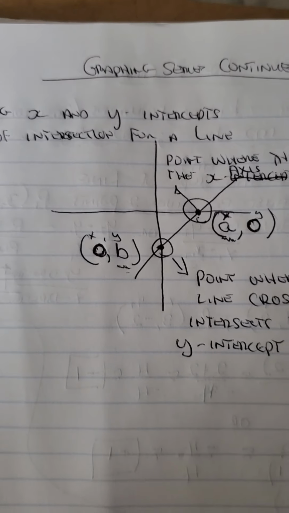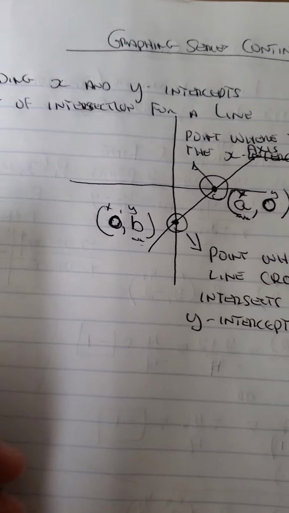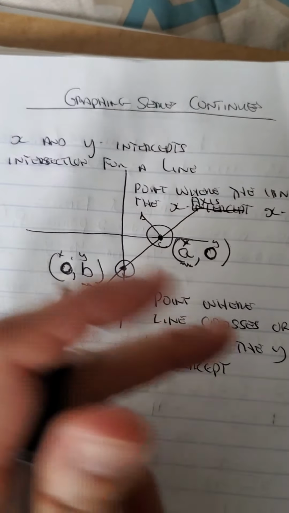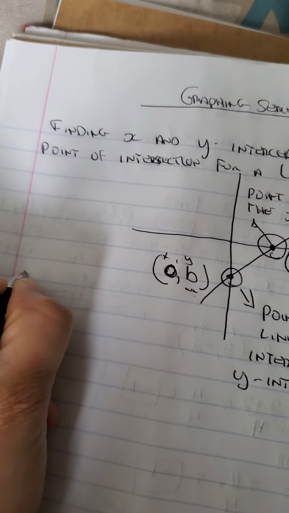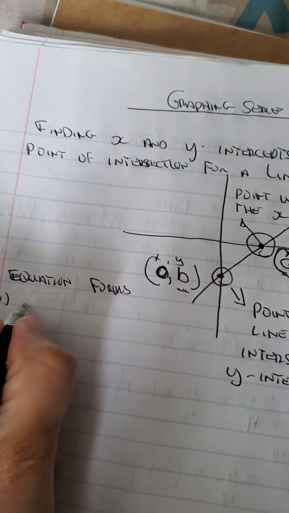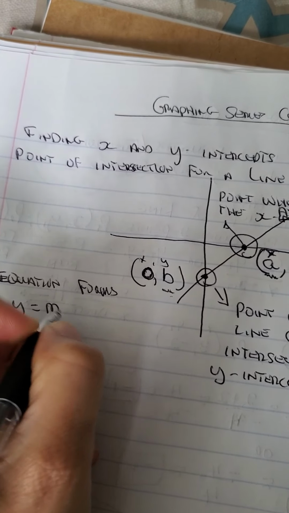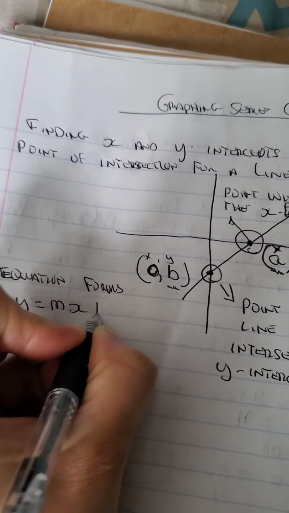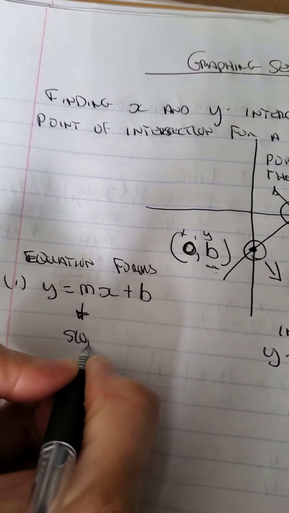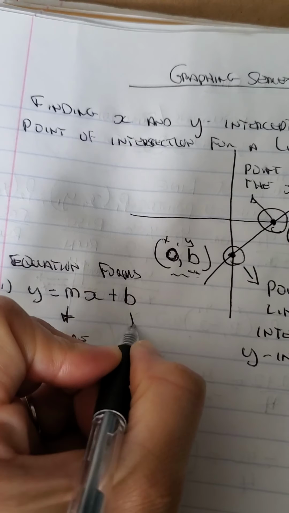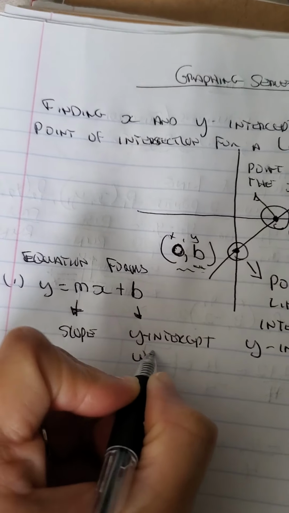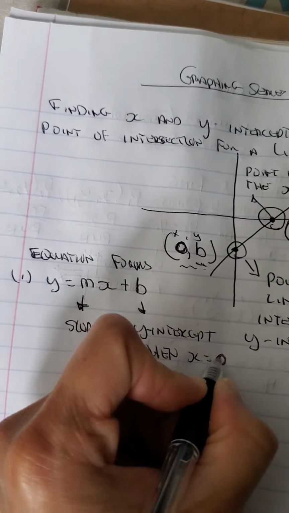So how that works is you'll be presented with an equation. Let's say the equation will usually be in a general form. So there are two forms you're going to be presented with an equation. You're going to have the slope-intercept form, right? Remember, I identified earlier that m is considered the slope. And in this formula here, b is the y-intercept when x equals 0, as we mentioned here.